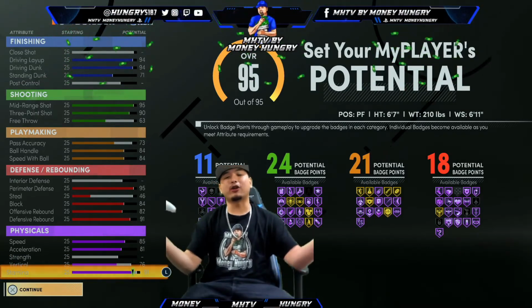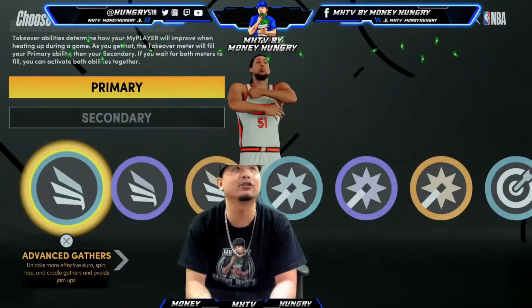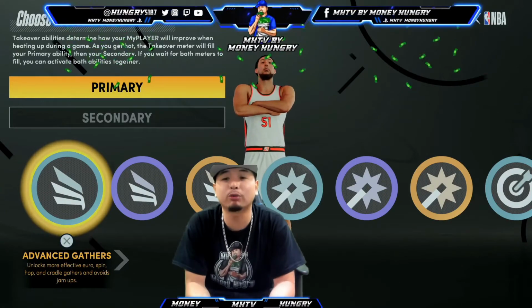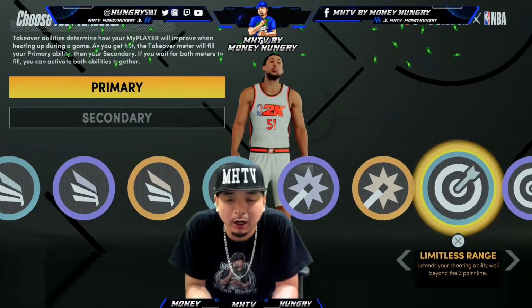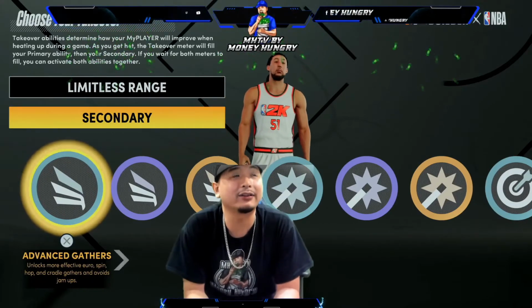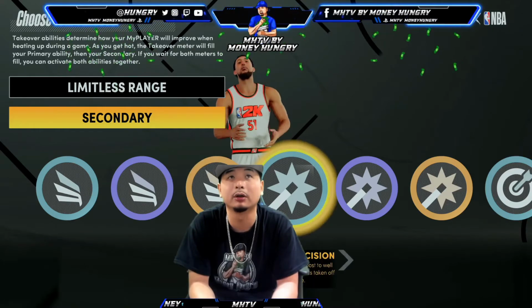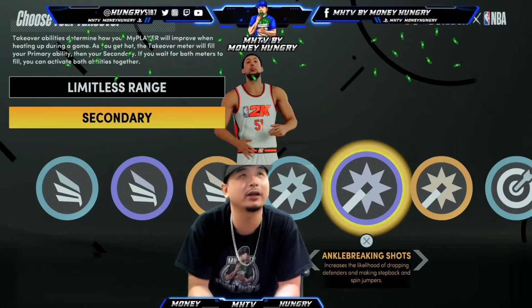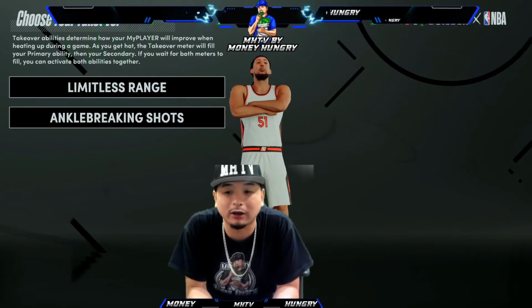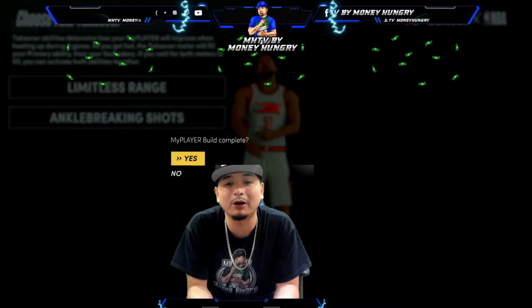95, y'all. I just showed y'all how to make a freaking Demi guy with 74 badges, man. Right here, takeover is really all depend on you, man. But what I did right here, limitless range, you already know what it is. And in the second, you can either go with easy blow-bys just because everybody likes to rim run. But me, I like to break people's ankles. So let me go ahead and get this with ankle breaking shots, man. Demi guy build.